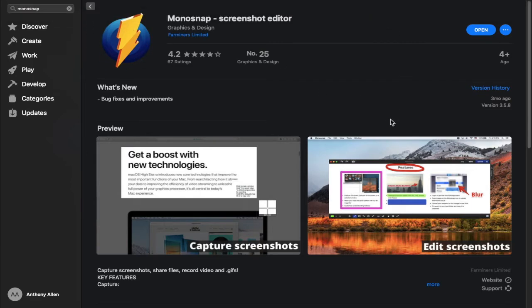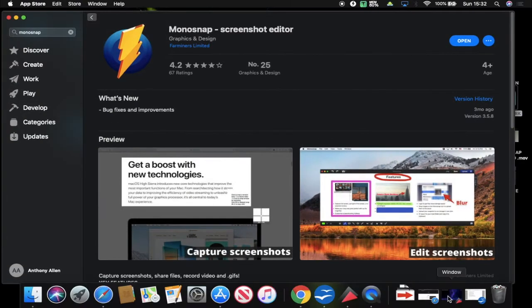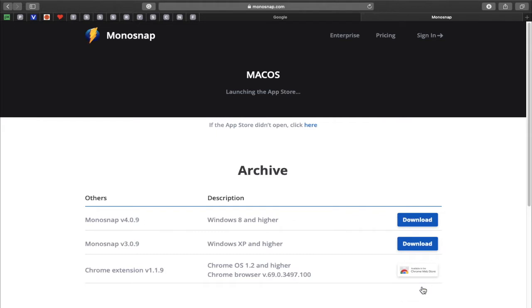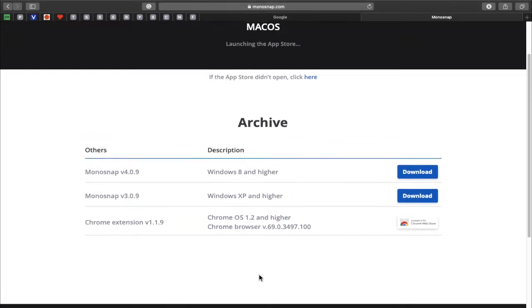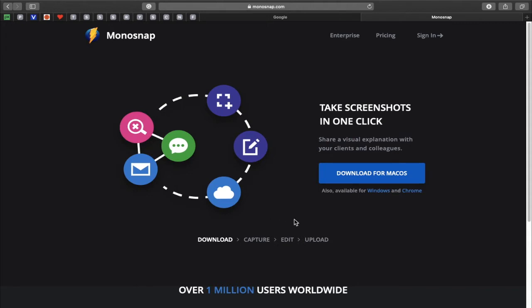Now let's have a look over at the website version for those of you who are on Windows. So as you can see, it's just enabling cookies, but it is available for XP and higher, and also Windows 8 and higher. And then there is a Chrome extension for those of you who have Chrome installed and may not have these operating systems. But it's as easy as just literally getting on the website and then hitting download for the application and getting started with it.